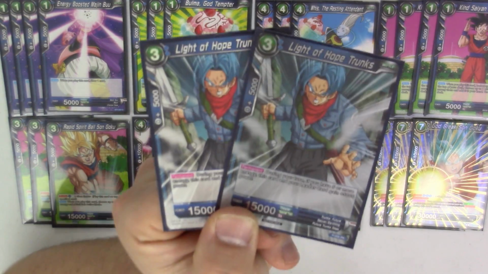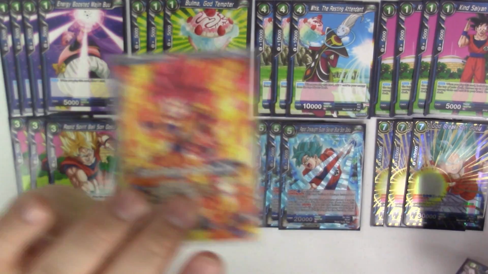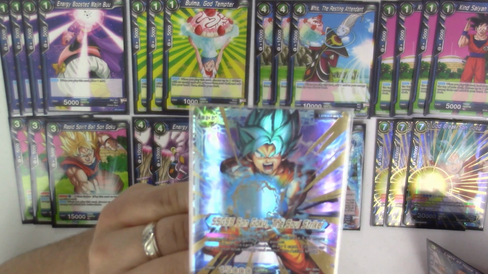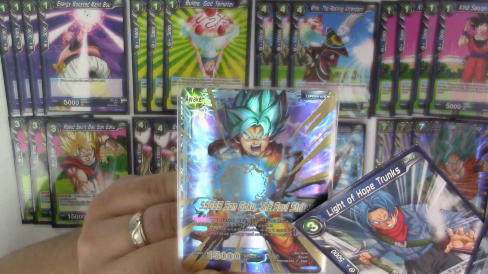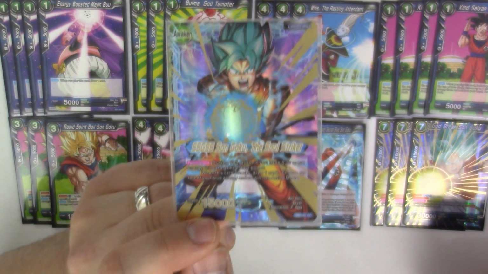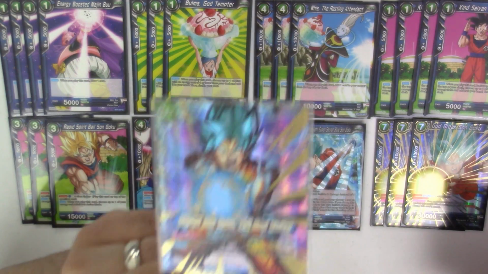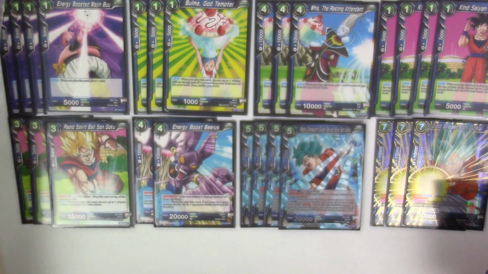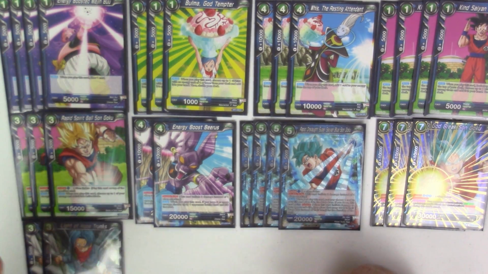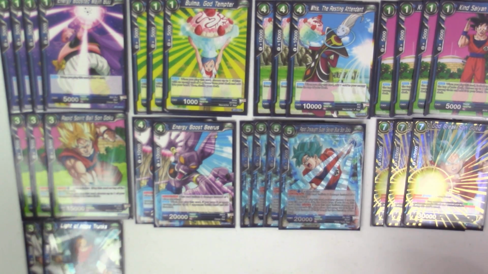Turns it into 20,000, and it turns this into 15 and this into 25. Because of the 5 or more energy, it gains 5,000 more. A 25,000 power leader is just crazy to think about. So Light of Hope Trunks can help boost your power and give you that extra 5,000 on top of that.